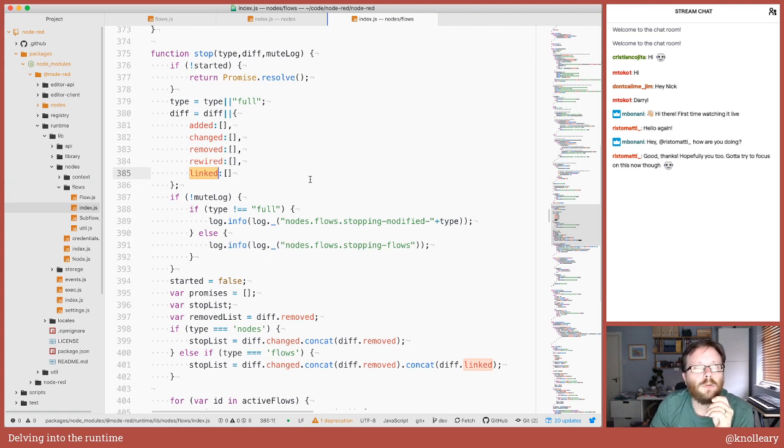Those are for a modified flows type of deployment, where we will restart nodes that are connected in any way to a node that has changed. Linked is the array of those nodes.